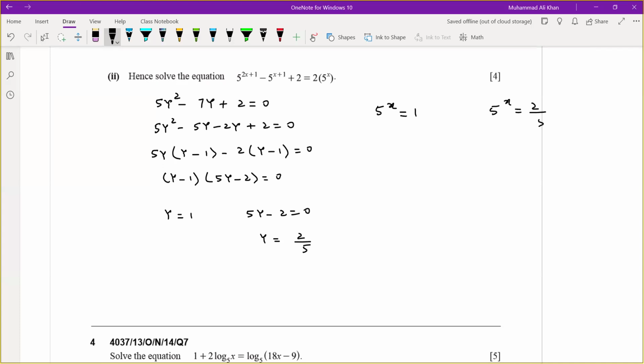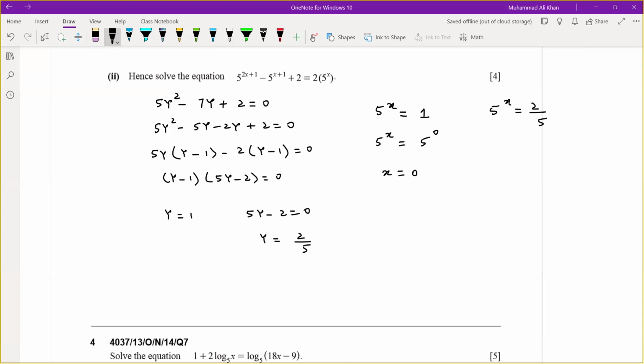Now, अब आप देखिए, अगर ये ऐसा होता 5 power x is equals to 25, तो हम आराम से इसको कर लेते 5 power x is equals to 5 power 2 and the value of x is 2. लेकिन ये ऐसा नहीं है. अब हमें क्या करना होगा? What we have to do? बेसिस सेम नहीं हो सकती राइट और लेफ्ट पर, और जब बेसिस सेम ना हो सके, यहां पर एक और मेथड से बेसिस सेम हो सकती हैं. 5 पावर x is equals to 5 पावर 0. So the value of x is 0.